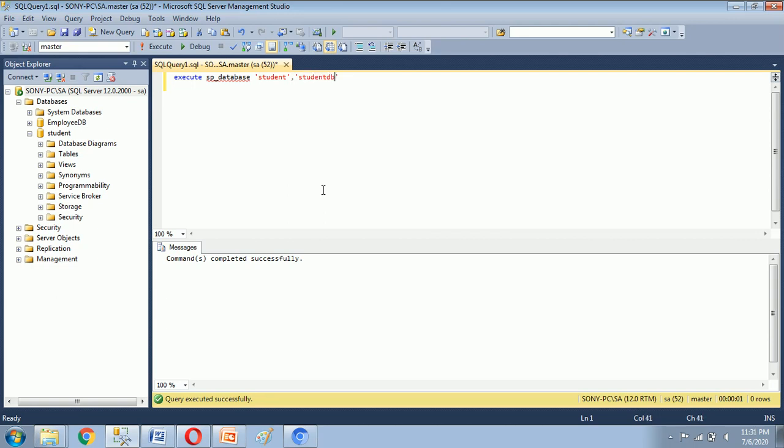If you execute, the command will execute successfully. But it says we could not find the stored procedure sp_database.